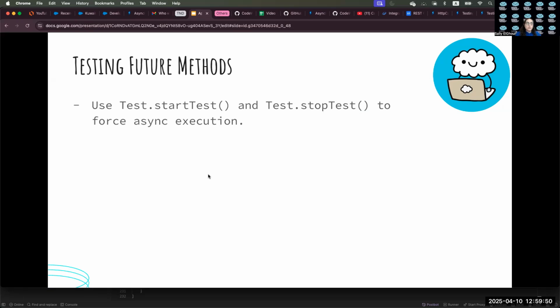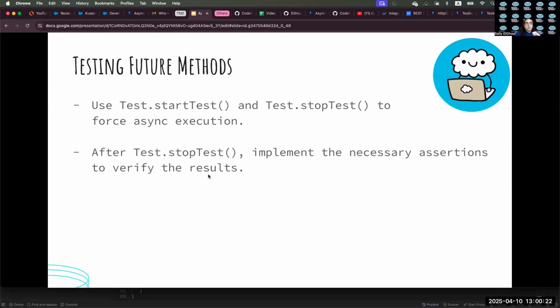We have to use, in that case, Test.startTest and Test.stopTest. We touched on startTest and stopTest when we were talking about unit testing and unit test classes, and we saw how it was beneficial to start new limits for the transaction that I'm trying to execute. So that's another use case where start and stop test are very useful, whenever we have asynchronous Apex.